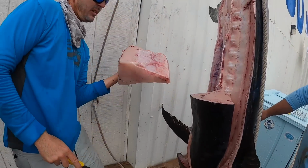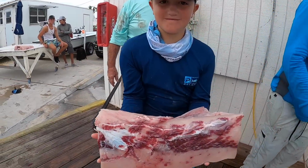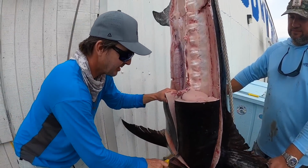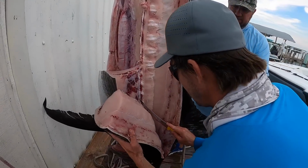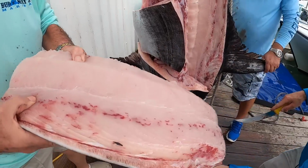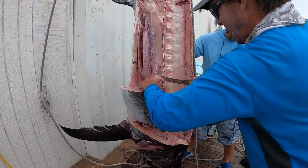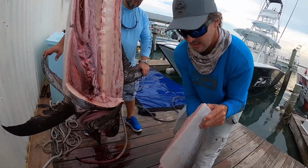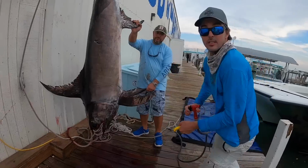Here we go. Look at that right there, man. That's beautiful. Look at that. There you go. Right down there. Oh, look at that beautiful meat there. Wow. That is a slab of meat. Pure slabbage right there. Got it, buddy? There you go. Put it right on that table, all right? The good news is we're halfway done.